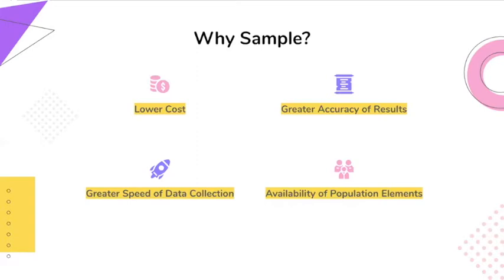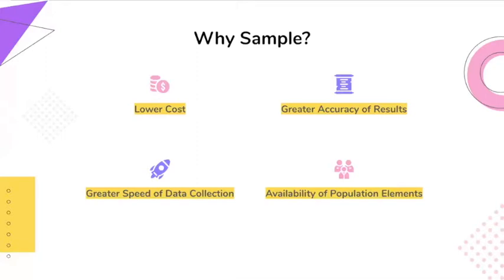And then we have greater speed of data collection. Through sampling, for example, now that we are all at home, most of the research groups in our class will be conducting their sampling using Google Form or Typeform and distributing it through social media. If we did a census of each of the students in the Faculty of Economics and Business, which may not be relevant, it would take so much more time than just saying, oh, you're an Android user, here's a form for you to fill, please help my study.